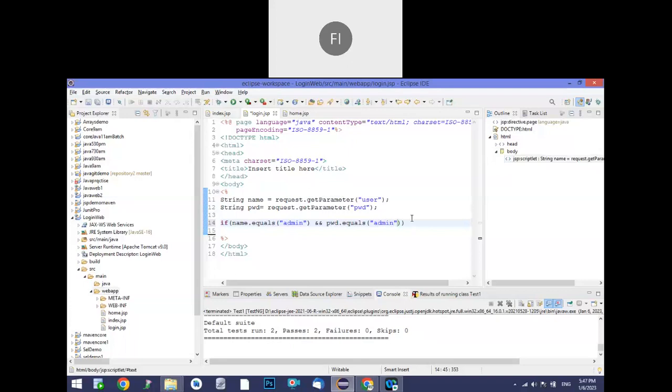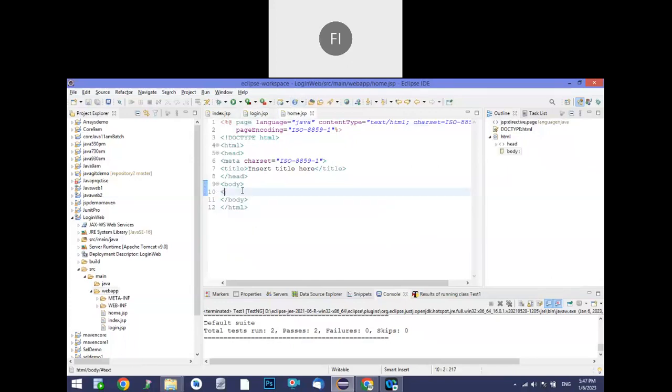So if both are admin, then we want to navigate from this page to the home page. Here I want to write h1 welcome to home. And I want to go back to the login page. For that, I'm writing an anchor tag, href equal to index.jsp, and I'm giving a name called logout.